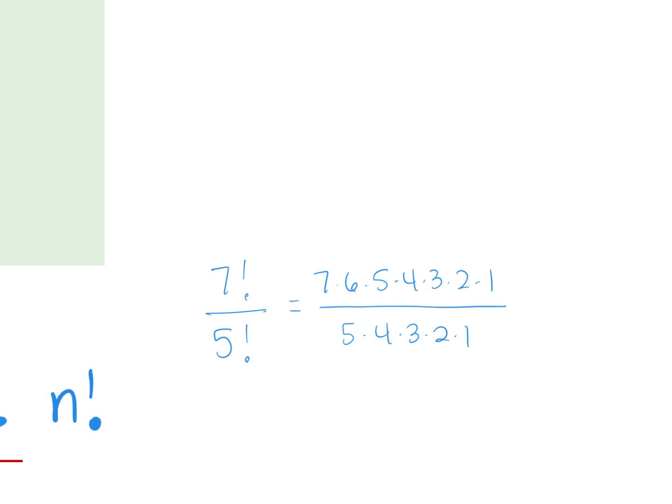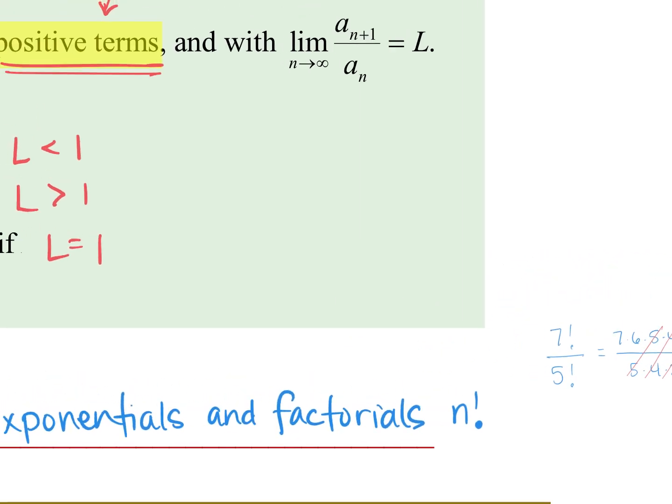So how quickly can you tell me what the answer is? 7 times 6, which is 42. So if you know what factorials are, then they reduce really well when you understand the concept and you're able to simplify and come up with the answer of 42. All right, we'll talk about that too. Okay.